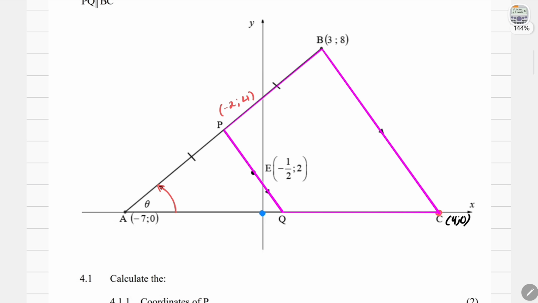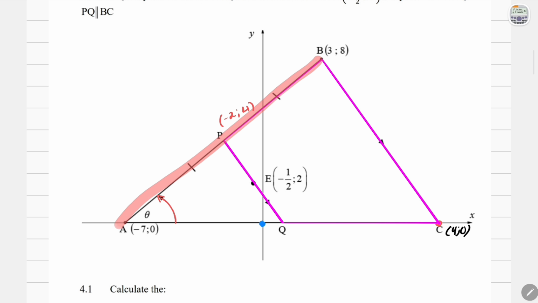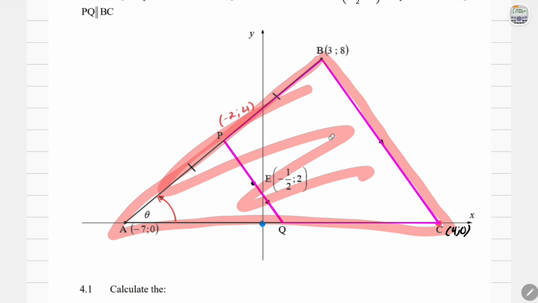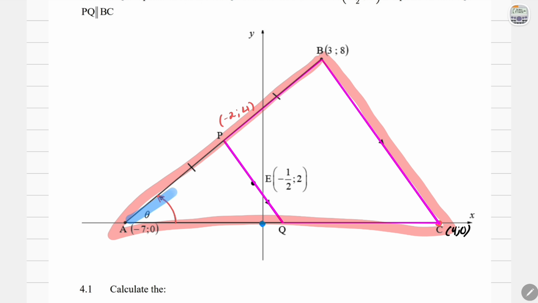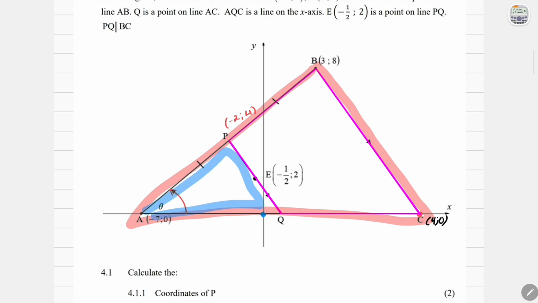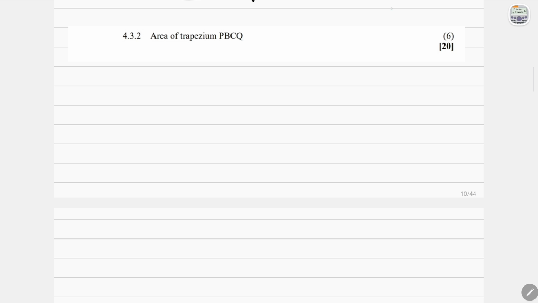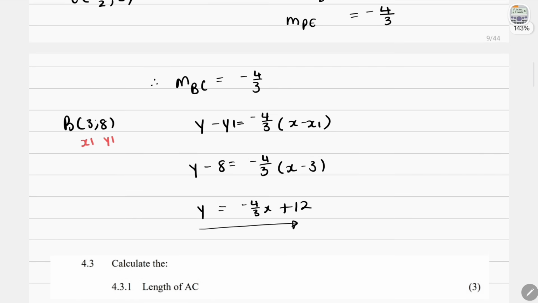But look at what we could do. We could find the area of triangle ABC, and because that's going to be everything here, if you subtract the area of the triangle APQ, then you'll be left with the area of this trapezium. So in this case, it's just best to go with this. We're going to find the area of triangle ABC and then minus the area of triangle APQ. So let's find them separately, ABC and APQ. These are the two triangles we'll focus on.